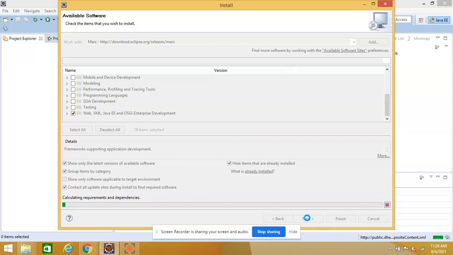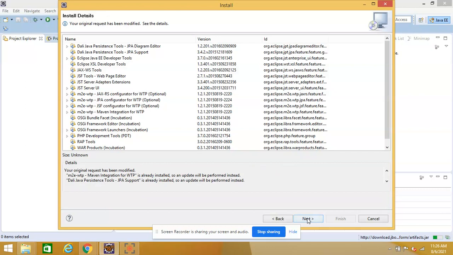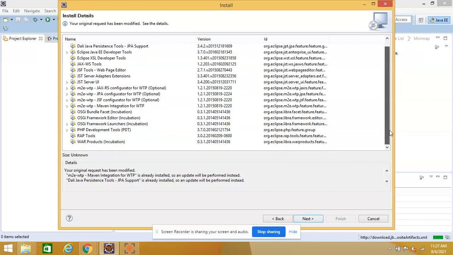Again, it will take a little time because it has to calculate and identify the dependencies related to the web plugin. Now you can see it has identified the dependencies and is displaying all the options.